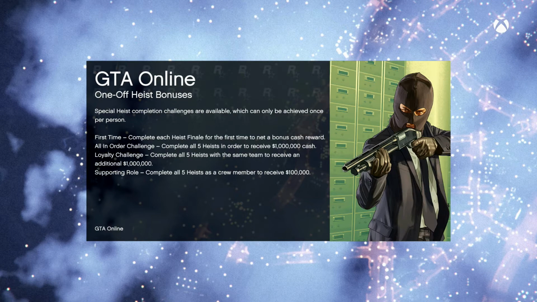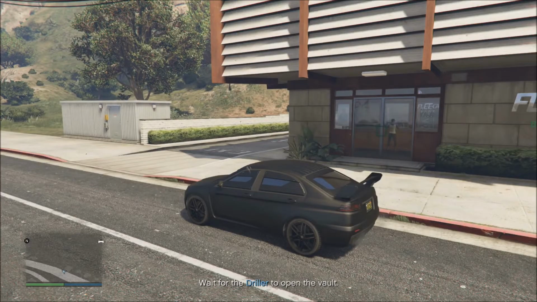If you do the other challenges, you get a total of 12 million, because you've done the loyalty and the all-in order, and you get that 12, on top of the standard Pacific cash cut that you normally get. All 3, all in order, loyalty and Criminal Mastermind, are one-off challenges. Once you've done them, you are not going to get them again, and you're going to have to repeat and repeat with all the heists just to bash out all the money you can get.